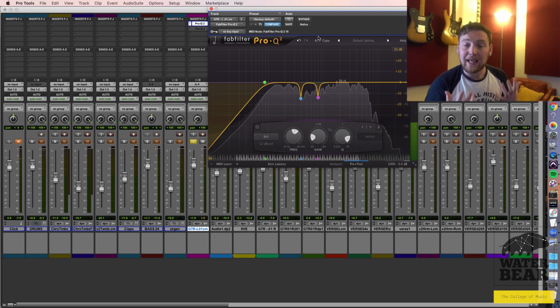So straight away we can hear how that EQ has cleaned up some of those masking frequencies in the guitar, and it's allowed the top end frequencies to shine through a little bit more and give the guitar a bit more bite. So hopefully that all makes sense and you can see how you can use corrective EQ to help clean up your audio and ultimately clean up your mix.